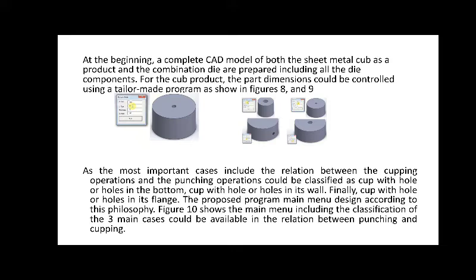The important cases include the relation between the cupping operations and the punching operations, which could be classified as cup with hole or holes in the bottom, cup with hole or holes in its wall, and finally, cup with hole in the flange. The proposed program main menu is designed according to this philosophy. Figure 10 shows the main menu, including a classification of the three main cases that could be available in the relation between punching and cupping.